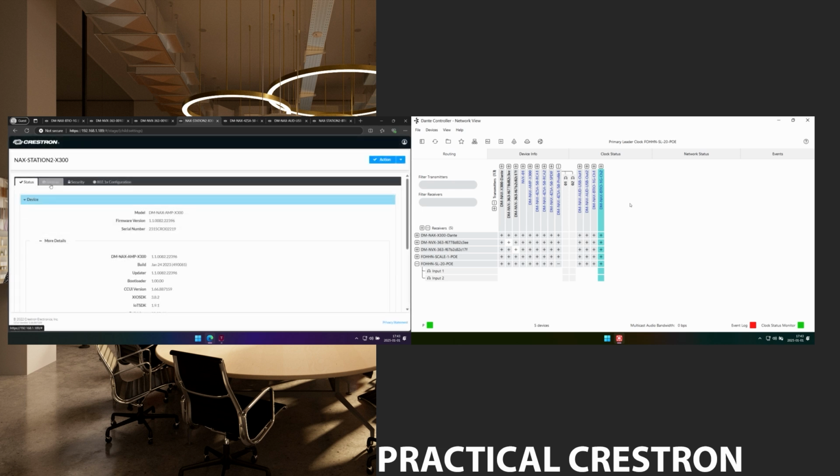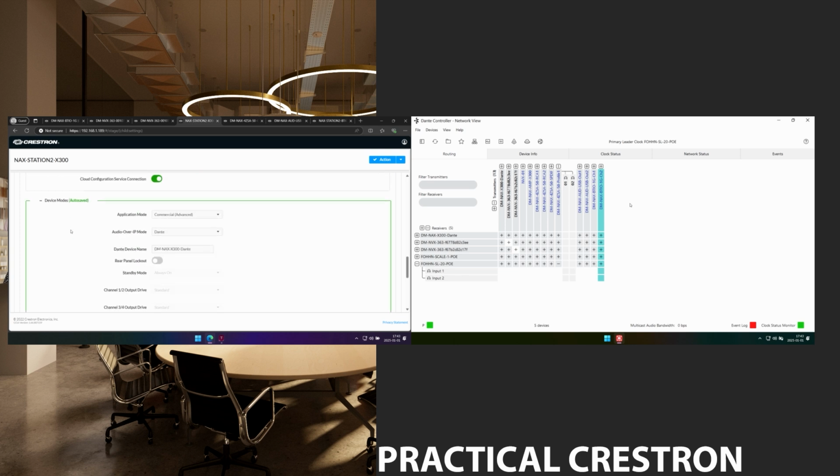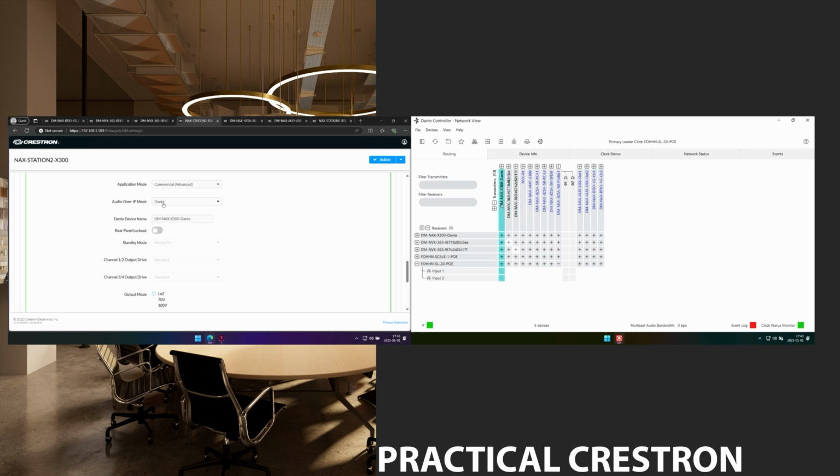So what we did before it rebooted was to set it to Dante mode instead of AES67 mode. And if we look in Dante Controller, we can see that it's here. There's a black text, meaning it's a Dante X300. And this is the name of the device.